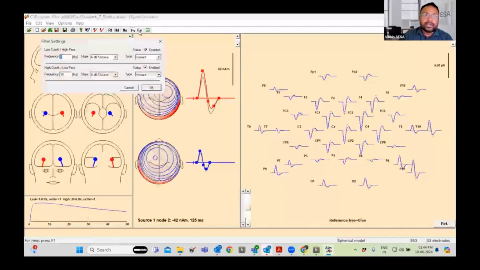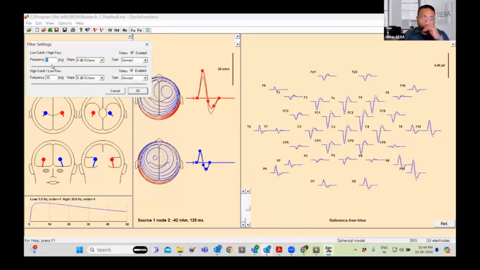Let me just edit the filter and increase this to 3 hertz maybe. When I made the low cut off frequency close to the actual data frequency, which is around 5 hertz, now you can see the amplitude has really changed and there has been a shift in the data.